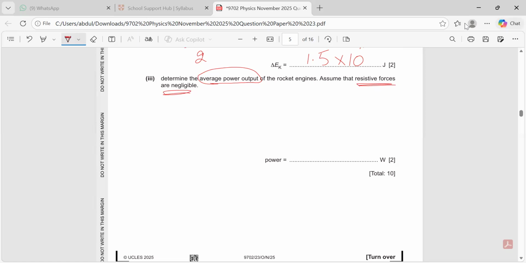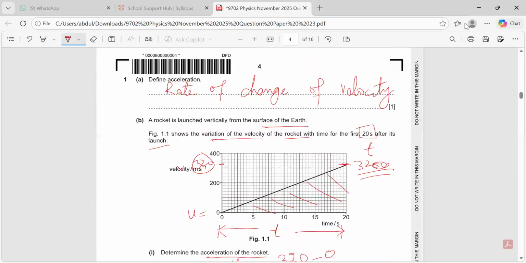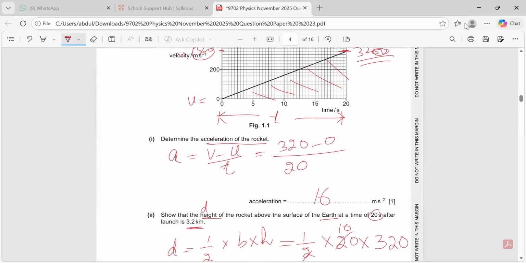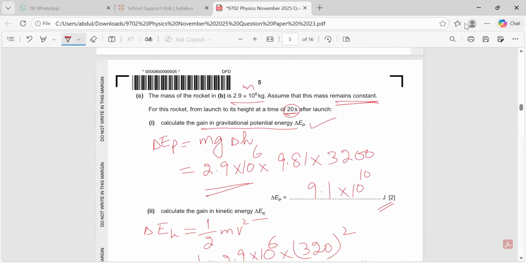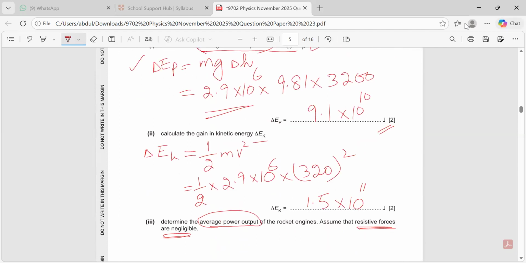Here we are not going to calculate the useful output power. This is simply average output power. Now, what are the input energies? Of course, let's suppose this rocket is powered by solid fuel, so it will have chemical energy. You can observe here that chemical energy is converted into potential energy. There is a gain in potential energy. Potential energy is increasing. Then also there is a gain in kinetic energy. Kinetic energy is also increasing.